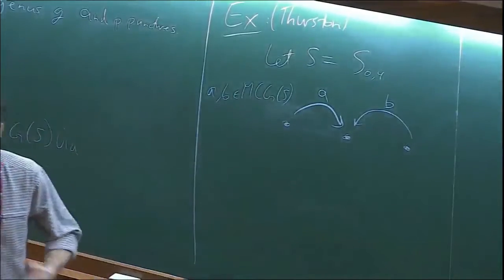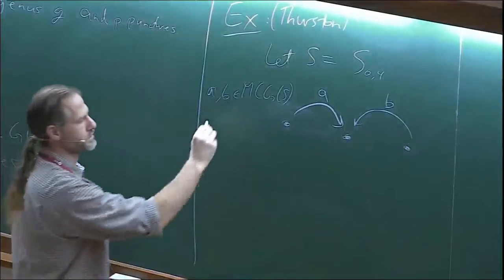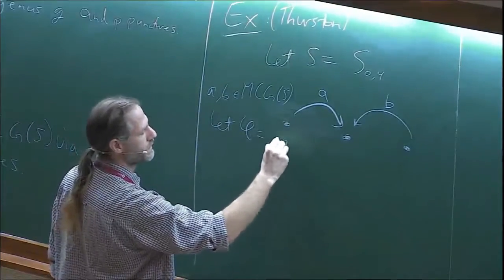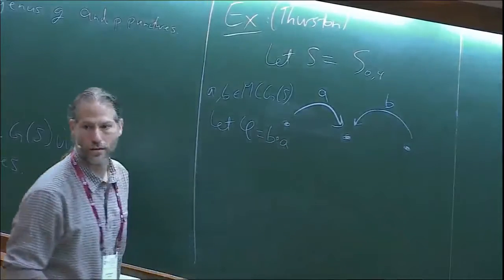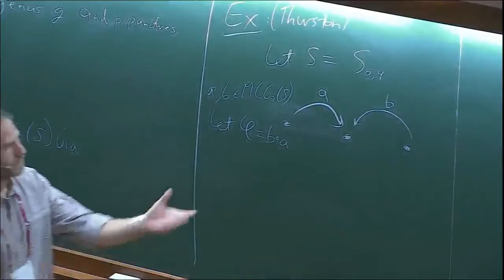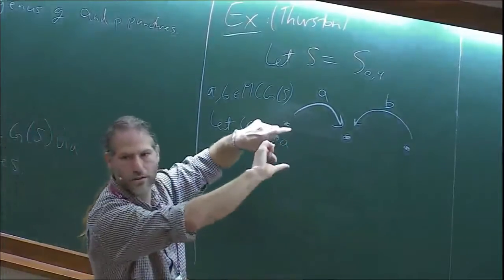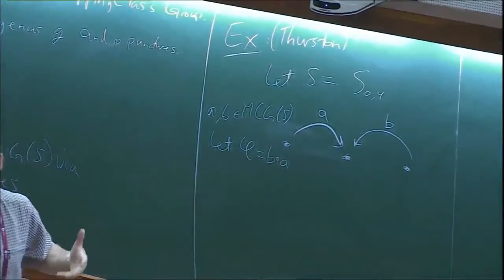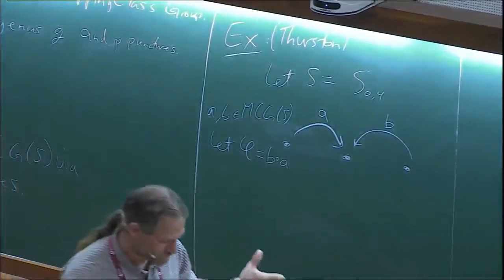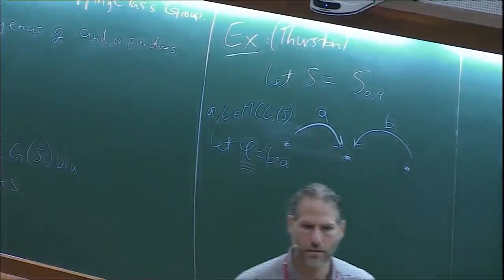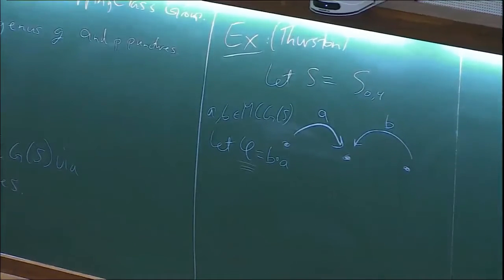And since it's a group, I can then compose them and get another element. So let's let phi be equal to, let's first apply A, and then let's apply B. Okay, so that's another element of the mapping class group. I just do one twist, and then I do this other sort of half twist. This is some element phi. We'd like to try to understand something about that mapping class group element.